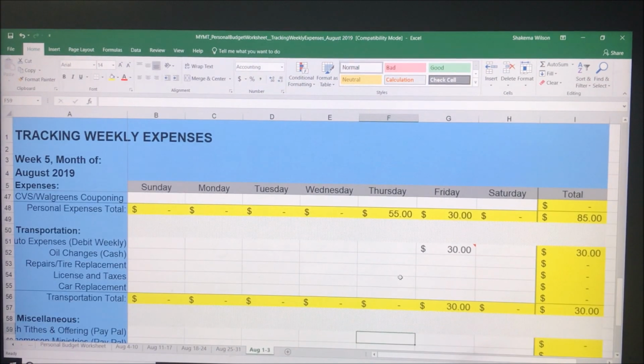All right, now I did get gas. So I have $30 and I filled up my tank on August the 2nd. I'm just trying to track when I'm filling up so that I'll know how many days a full tank of gas is going to last me. If I'm doing my regular, just around the house and what the kids and I would be doing normally without having to include work. So I did fill up my tank on August the 2nd. I just made myself a note.